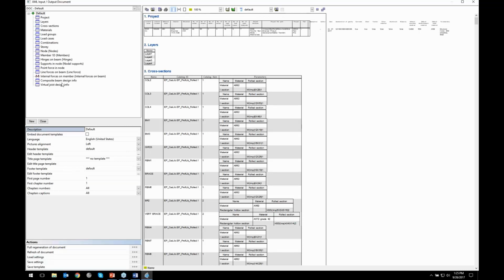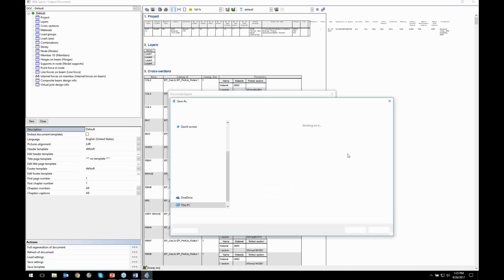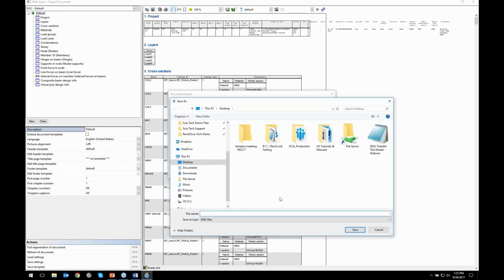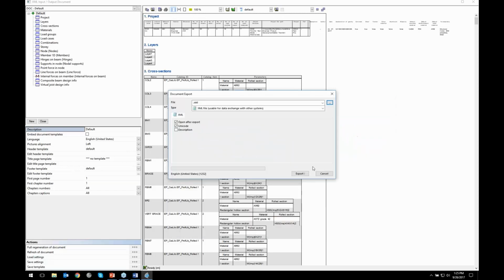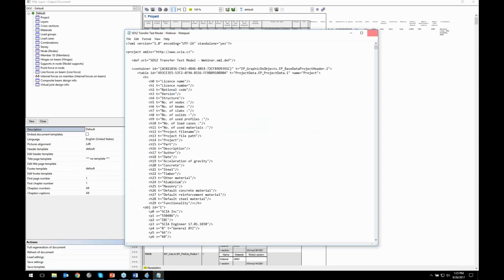All this information, composite beam information, internal forces, supports, all that information can be sent as additional information to SDS2. So when we're ready again, we'll choose the export button. Again, just choose wherever we want it to be, and we can just save it. Then once we're ready to go, we can click export, and we can export, excuse me, the XML text file so that it can be read into SDS2.